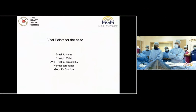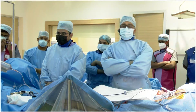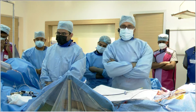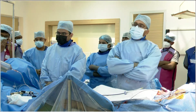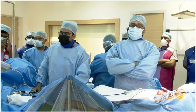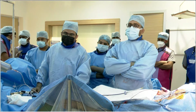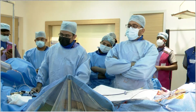She doesn't want surgery. And if we were to do surgery, the plan was to do a root enlargement, because the valve proposed surgically was going to be a 19 or 20 valve, which will give only a 17 or an 18 ID if we don't do a root enlargement. So with all this, and patient preference, which made the decision easy, we have offered TAVR, and that's why we are on the table ready to do a TAVR. That's my presentation. If you have any questions, we can talk about this. Otherwise, we'll do a very quick procedure, and we can talk after.